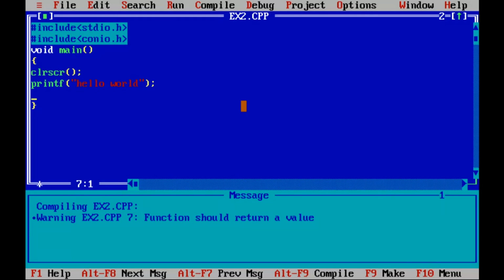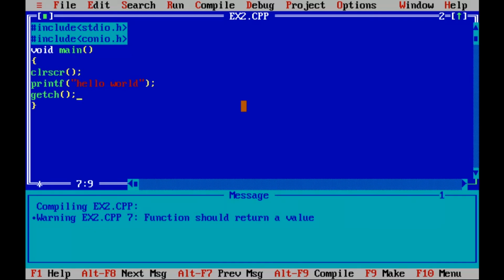If you want to see it directly, or if you want your output screen to wait for some time so that you can see the output, then you can use getch. It means your output screen will wait for a character input. If you do not press any key, then the output screen will be held.